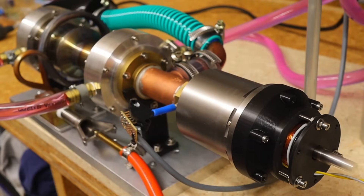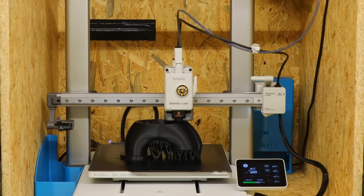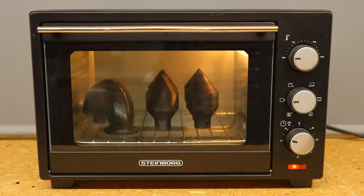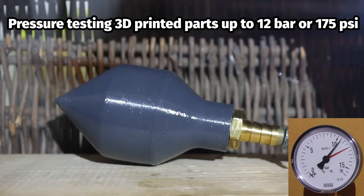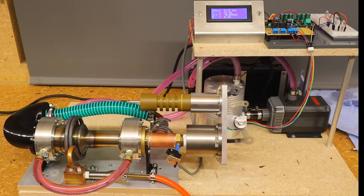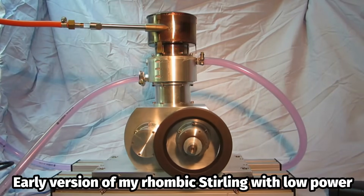For four months I have been working with the Thermo-Acoustic Stirling engine, trying to increase its performance. I have recently improved my construction techniques and can now manufacture almost all components except for the hot part of the heater from 3D printed parts. Modern engineering filaments and post-treatment with annealing and coating with Dictol makes the parts durable and suitable for use up to 12 bar or 175 psi overpressure. The output is still low and is completely consumed by friction and losses during power conversion. However, the engine is still in the very early stages of development, and every watt I gain through improvements now goes directly into the power output. My kinematic Stirling engines also had very low power output at the beginning.